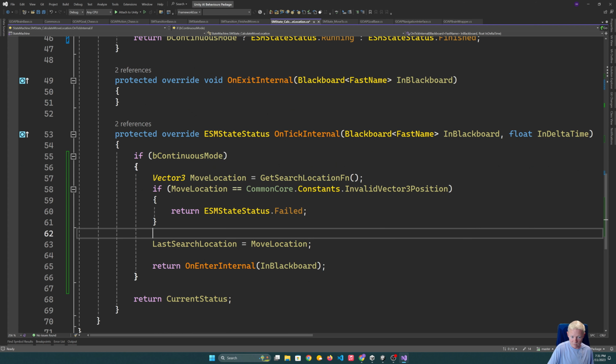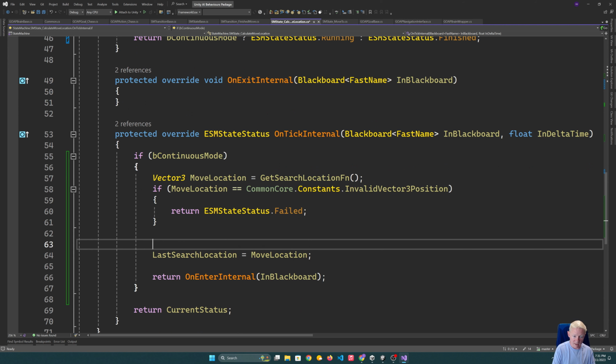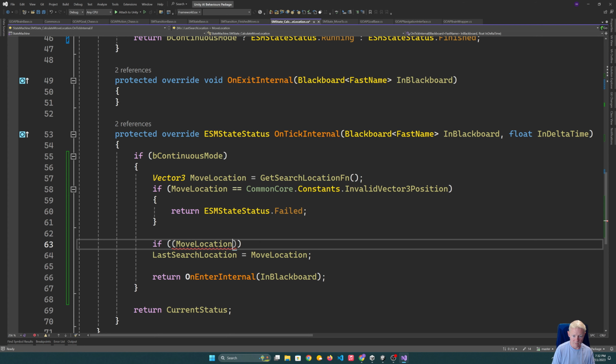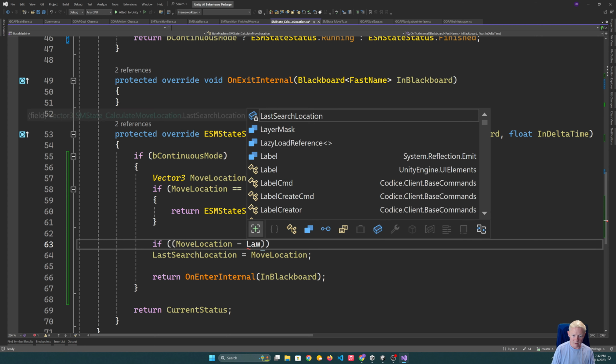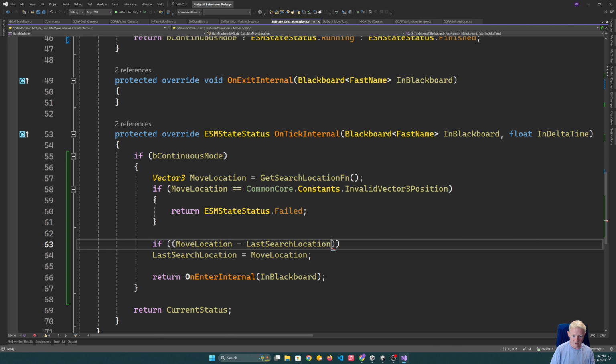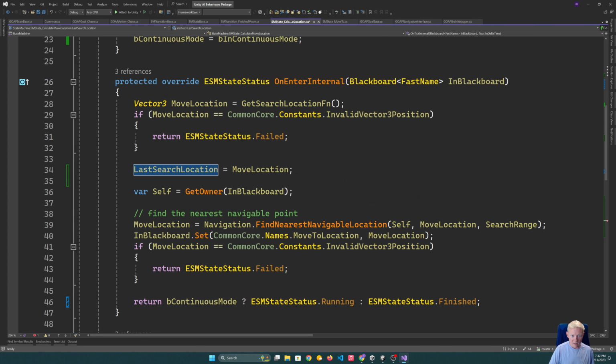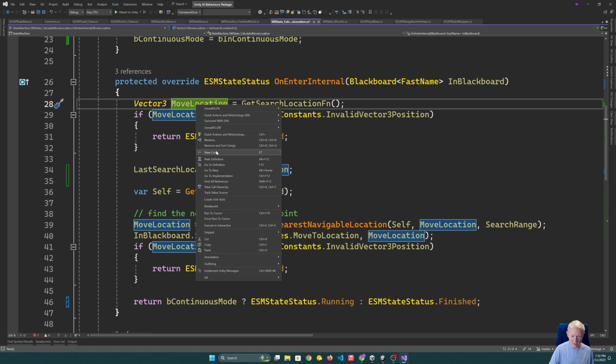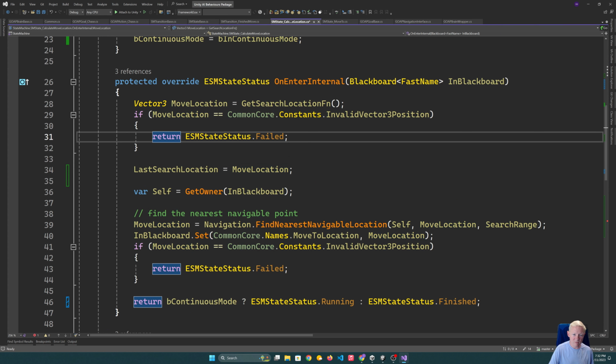If that did fail, we should just fail out. That's sensible. What I could then say is, okay, well, if the distance here has changed enough, so if move location minus last search location, and that's something where I might actually rename that, but no, that's actually not an unreasonable name for it.